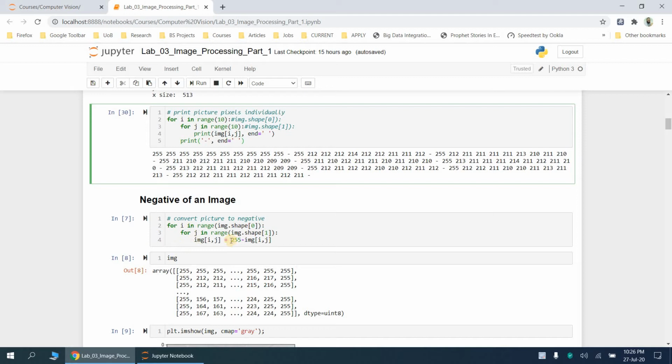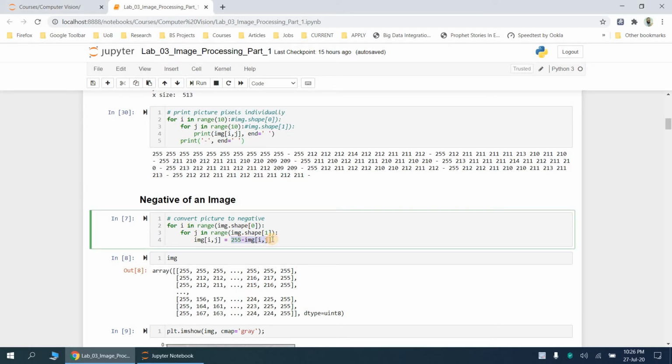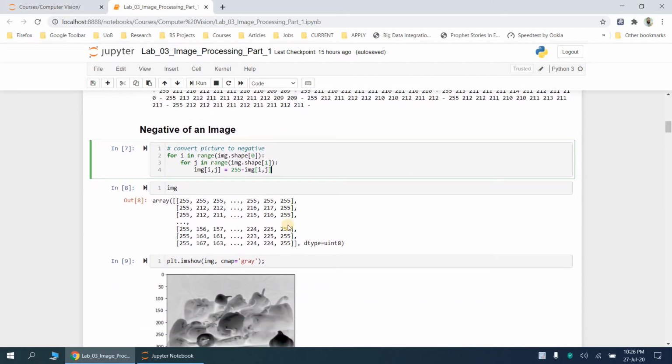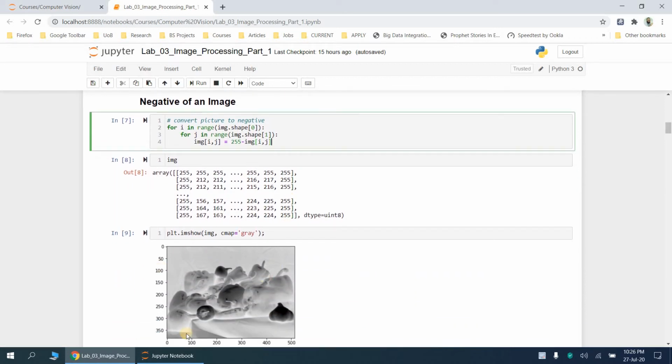You can use them to make a negative of the image. If you remember, negative of an image means that image values are inverted. So here is the negative, you see. This is the negative. Negative is created by subtracting the value of the image from 255. So 255 minus the pixel value. That will make the negative.